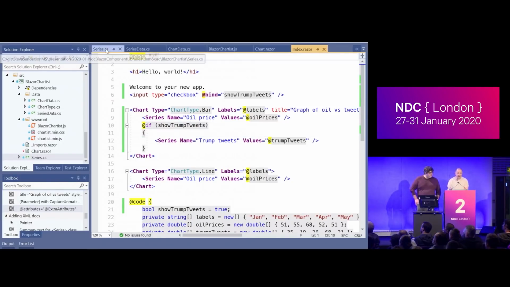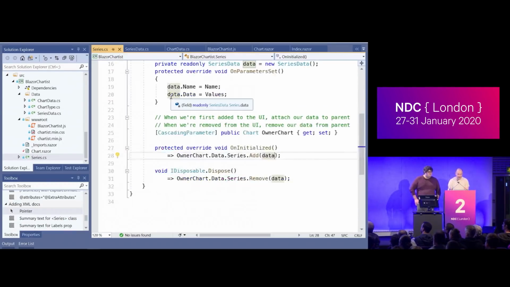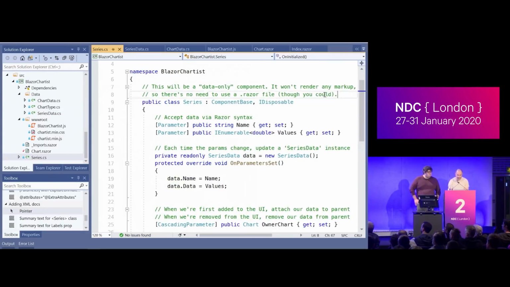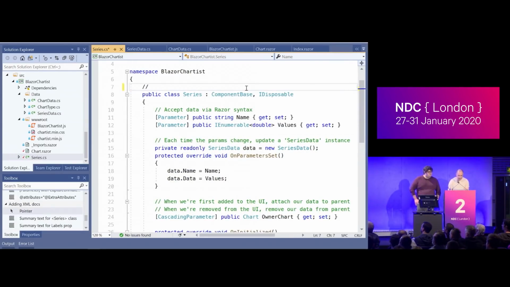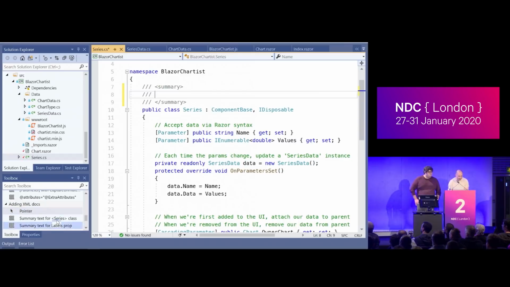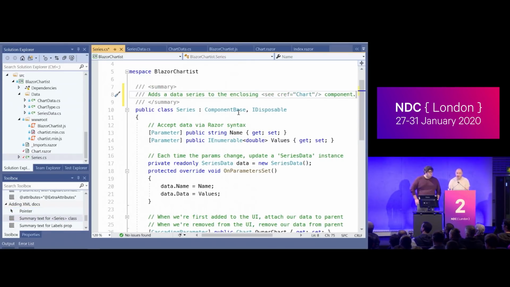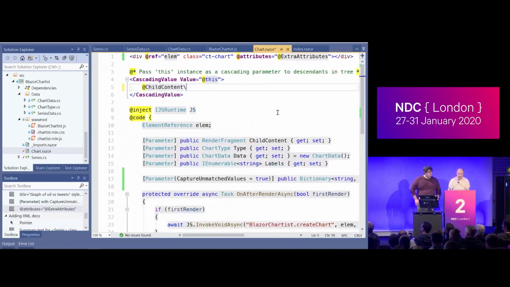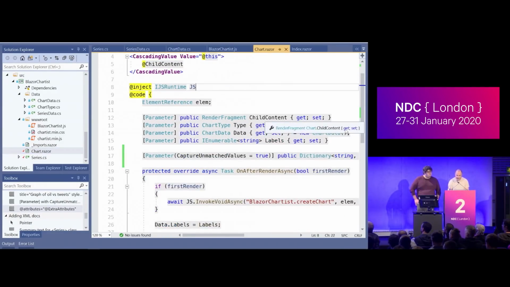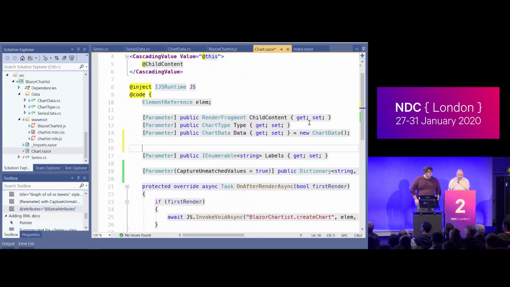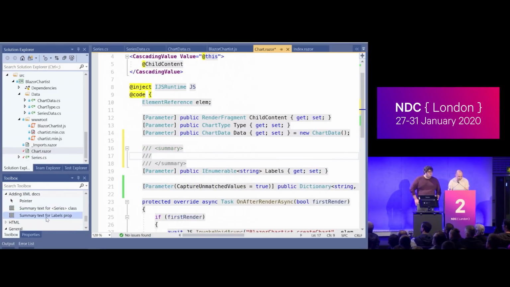But the editor supports XML comments. So I could go to my Series class right now, use this /// syntax, and fill in a bit of summary text. And you can see we can have these strongly typed references in the documentation from one class to another. But it's not just CS files. I can also do this from a Razor file as well. For example, let's say I want to add some information about this Labels parameter. So I'm going to drop in some text for that: it's the x-axis category labels.